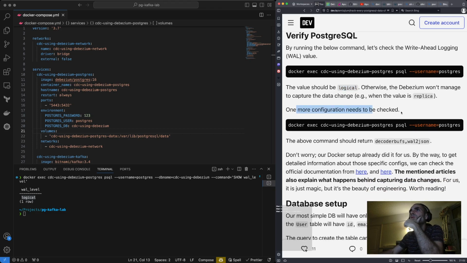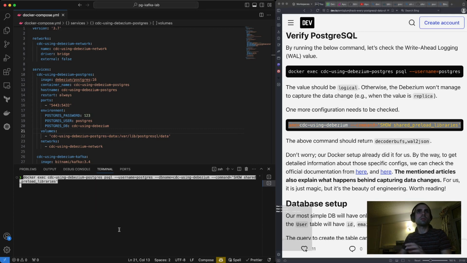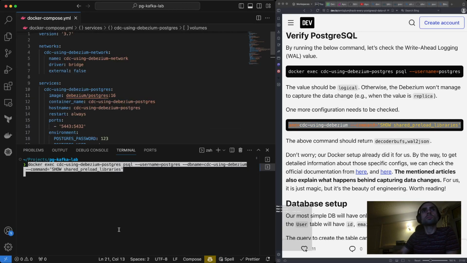Okay, one more configuration needs to be checked. The above command should return this, and is this command asking us what? Right, it's going to tell us show shared_preload_libraries on this database.